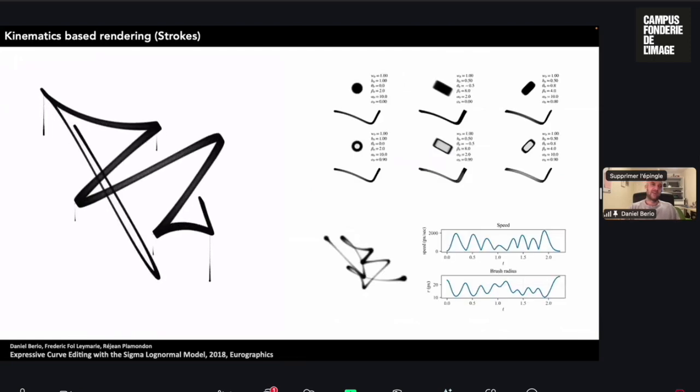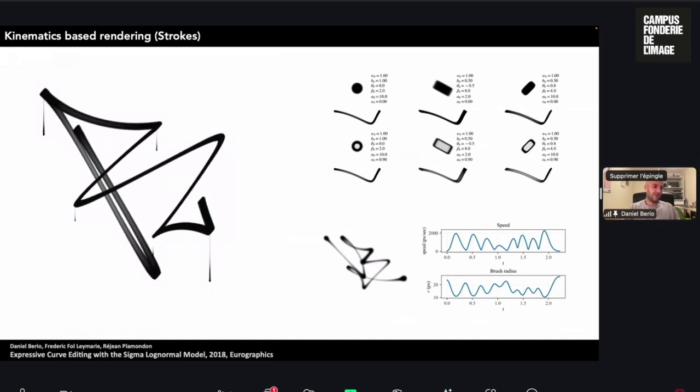And another thing that you can take advantage of here, because you have this kind of variation in speed, technically you call it kinematics, that is somehow realistic. So you have a slowdown at the beginning, and when you're faster, moving in straight lines, you're moving faster, right? So you can use that, for instance, to create brush effects that would not be possible otherwise. So for instance, here you can take a very simple concept, right? If you move faster, you leave less ink, or if you slow down, you leave drips. So that allows you to create kind of simulations of brushes that take this movement into account.